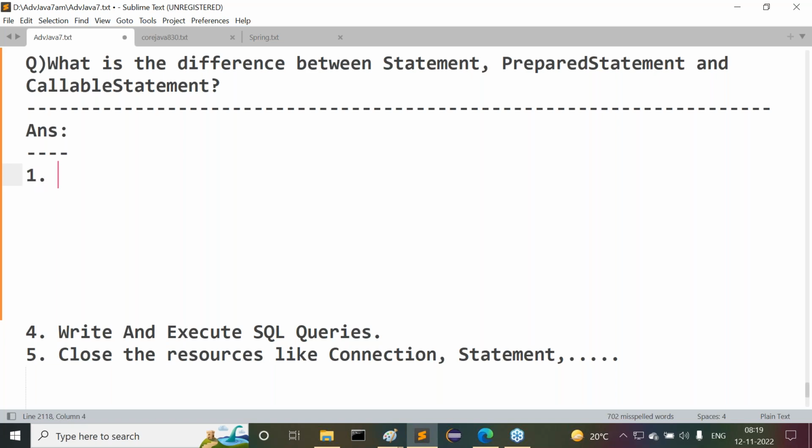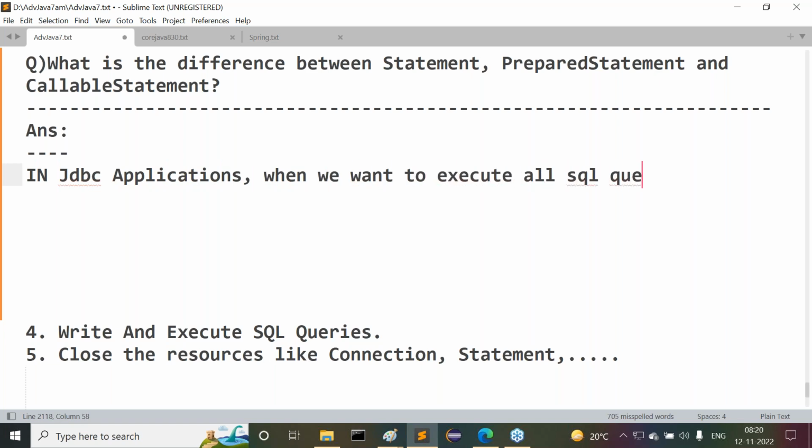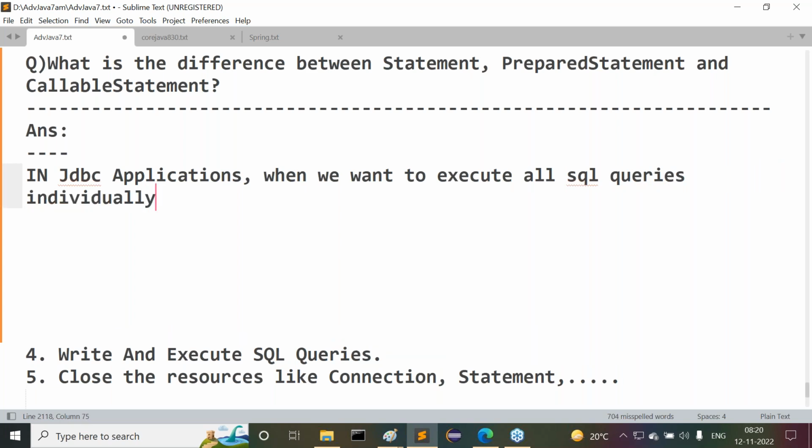Point number one: directly in JDBC applications, when we want to execute all SQL queries individually, every SQL query is a new SQL query only.